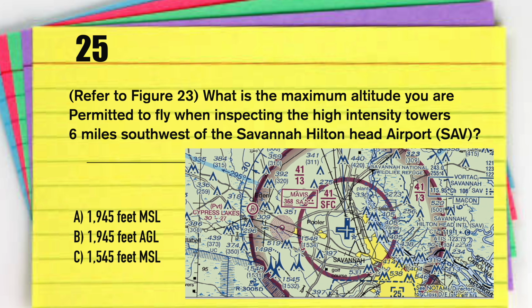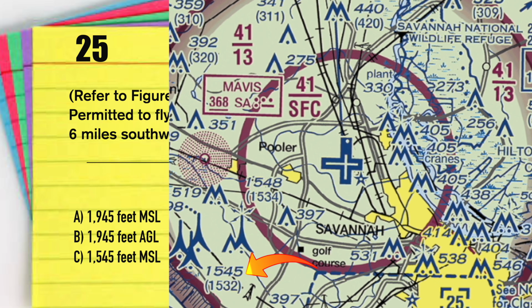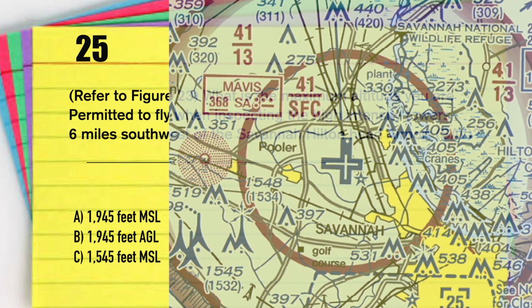The most difficult challenge that you're going to have is when they're asking you to locate the towers 6 miles southwest, and there are a few towers around that area, so you don't really know which one to select. But the answers A, B, and C tell you which numbers that you need to look for. And you can see that 1,545 feet MSL was in one of the answers. And this is an emotional trick because you're so happy that you found something that matched that you automatically assume that you found the correct answer.